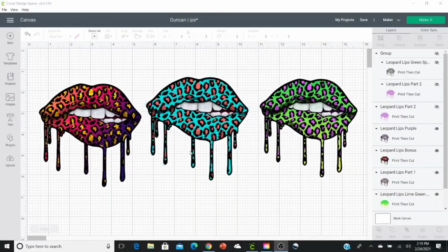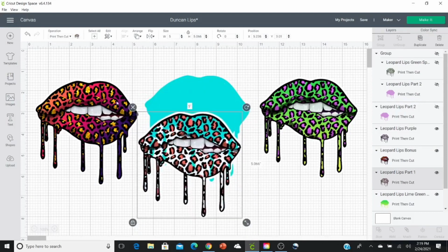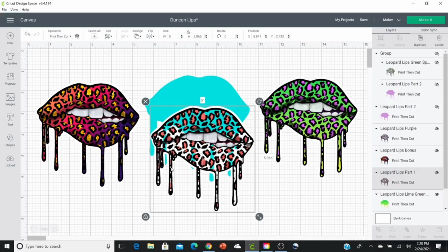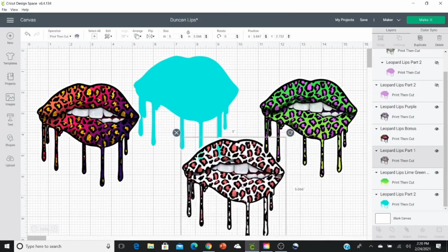Okay, this is the Cricut portion of the video. These are the lips that Duncan custom airbrushed, and I'm going to have everything linked down below. These are the lips that he designed that we're going to put on our cup. Now, these two, this one here and this one here, are the pieces that you will get when you buy the package. This is a bonus one, and it has this rainbow effect to it. And then this one is just a basic one. It comes with these pinky, peachy color type spots. And then this background color you can change into whatever color you want.